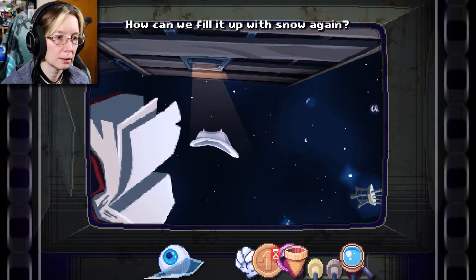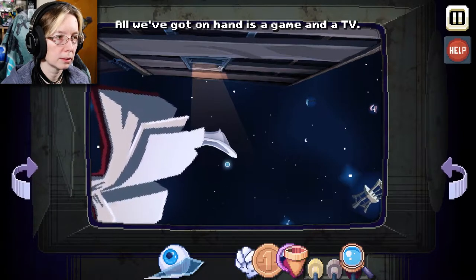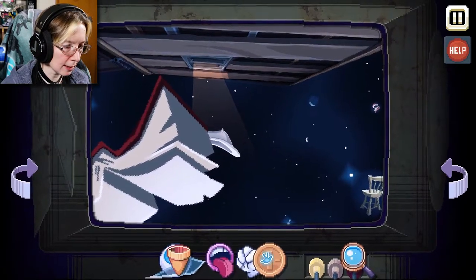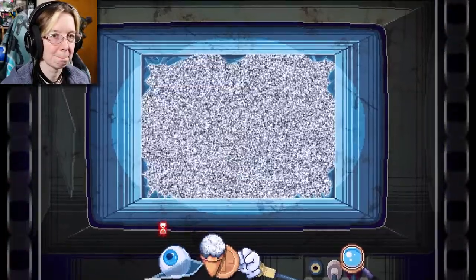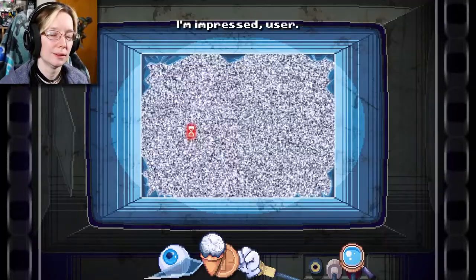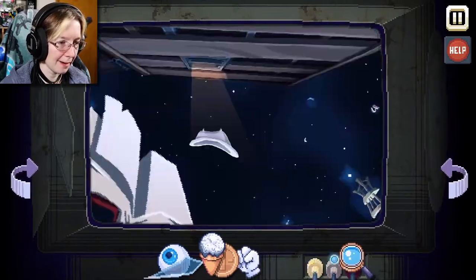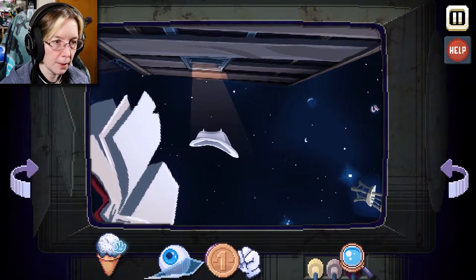How can we fill it up with snow again? I don't know. All we've got on hand is a game and a TV. And a TV. And I did this thing. No. It's television snow. I'm impressed. All you young kids wouldn't remember that. This snow will do the trick. Aha, so we'll plug that back in. Okay, so now we have our ice cream.